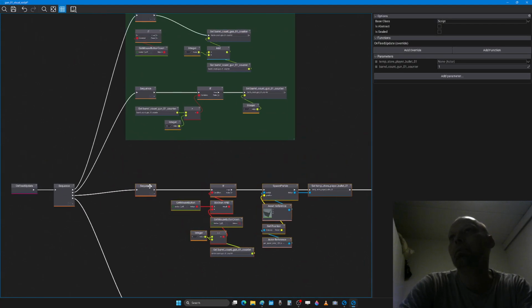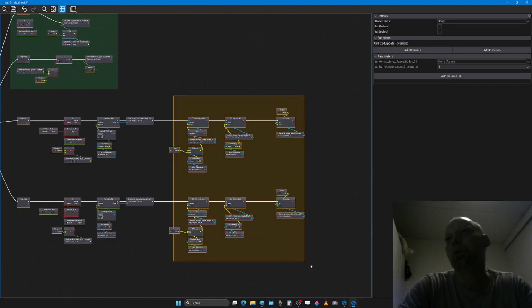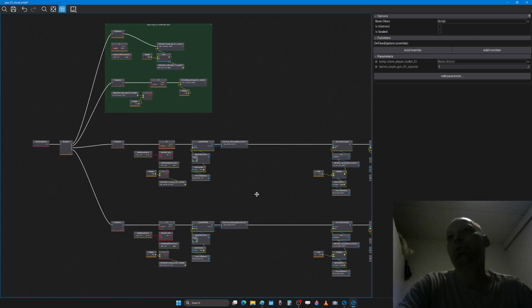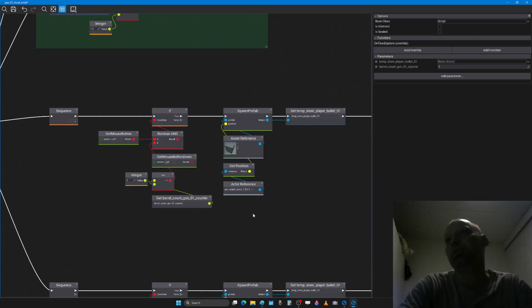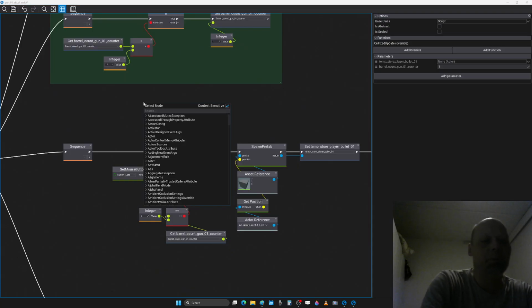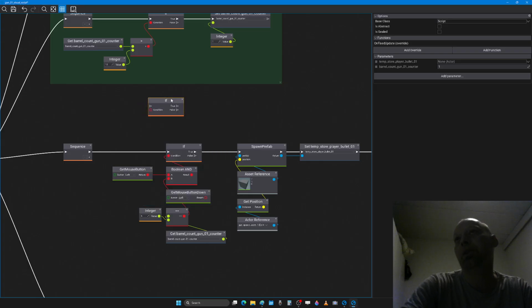And move this here. Let's just check. Yeah, they line up. All right. So I'm just going to move this here because it might be a bit difficult to understand. The first thing we do here is this is where we spawn stuff, and this is an if condition, and you find that by right clicking and searching for if. Then it says flow if. Then you get an if box.